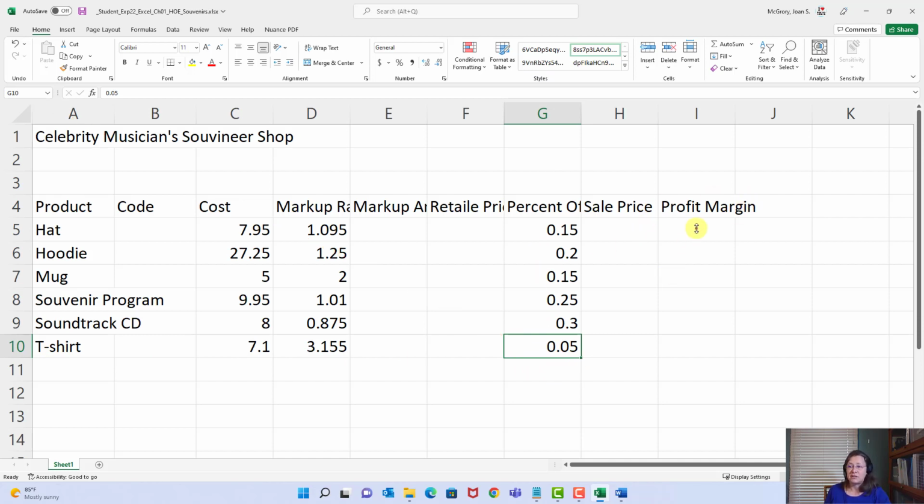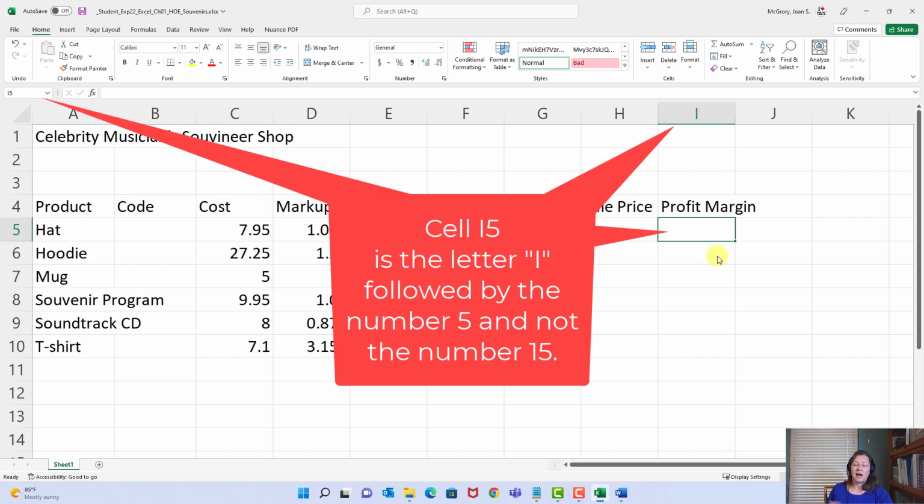So if I click someplace else, it tells me, in this case, cell I5 is selected. Here's a big caution. Oftentimes you will look at your instructions that say things like, go to cell I5. And if you look, it looks like the number 15. But we know a cell name can never simply be 15, right? So that first item must be the column. The first part must be the column, followed by the row.